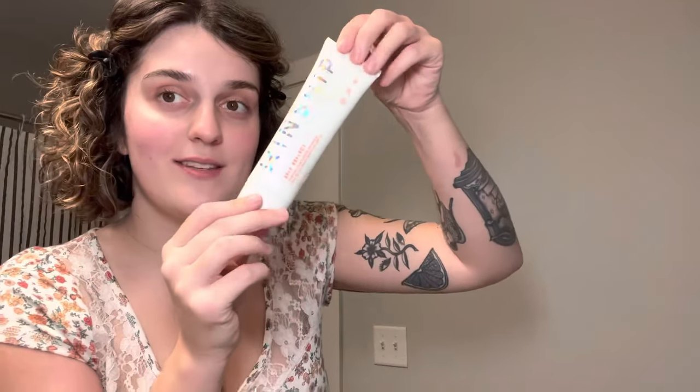Hello, welcome to my bathroom! I'm just going to do my natural everyday makeup look. I just got the bonus size of the Kinship Self Reflect — it's literally just a sunscreen but this is what I use as my foundation. I already did some skincare right after I got out of the shower. I've been using this for well over a year, it's my favorite sunscreen. My skin has been breaking out lately — I think it's because the season is changing drastically right now in South Carolina; allergies are really hitting and the weather is so back and forth.